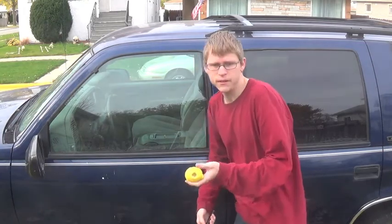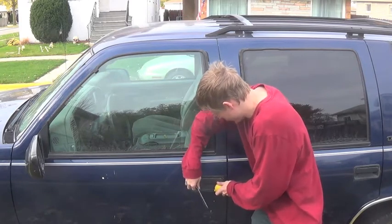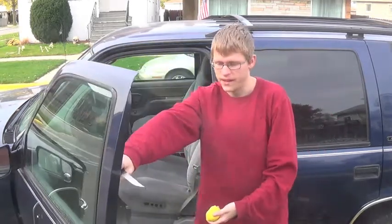Alright, so I've got my little opening there. I hope you can see it. So now just insert it into it, press it in, and then that concept I just described works on that mechanism. Voila!